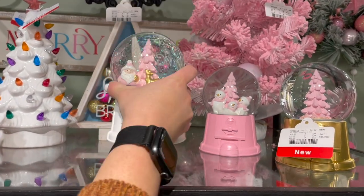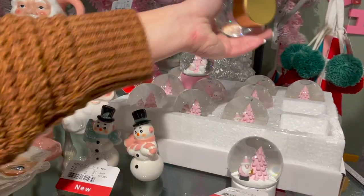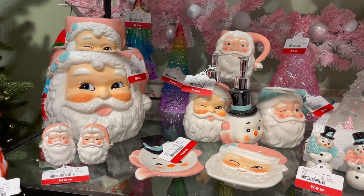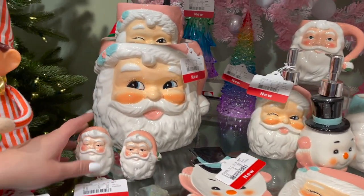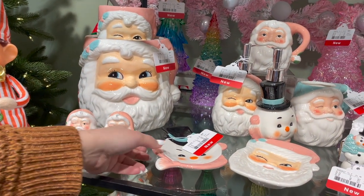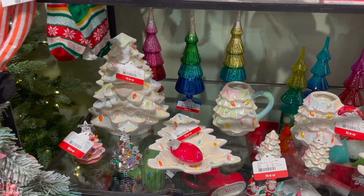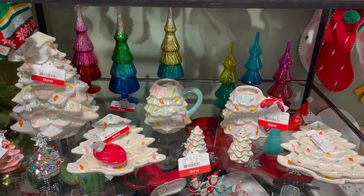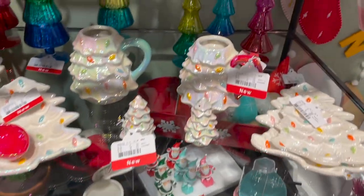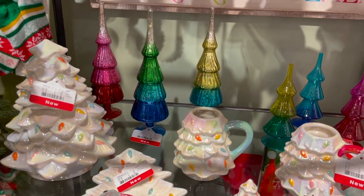Another fun item are these water globes that look like gumballs with a little gumball base, and then we have a mini format that kind of matches that, comes in its own display. Moving over is our Piddix license — this one I love because it's that retro Santa look, but with the unexpected colors: the pink and the teal. We have multiple formats like the nesting bowls, as well as the mugs, the soap dispensers, the salt and pepper shakers, and even spoon rests. Super, super fun collection. And then if we move on down, we'll have more tabletop pieces — this is a gorgeous new collection that has almost an iridescent finish to it. Great top-performing pieces: mugs, cookie jar, platters, salt and pepper that we love. And behind this tabletop collection, you'll see an assortment of really pretty colorful glass trees that add to that kind of fun and different look within the Oh What Fun collection.